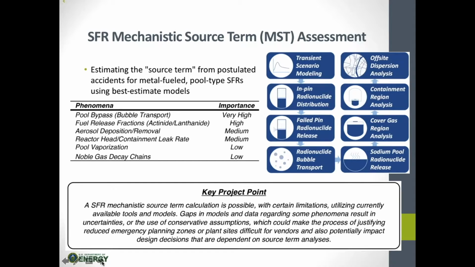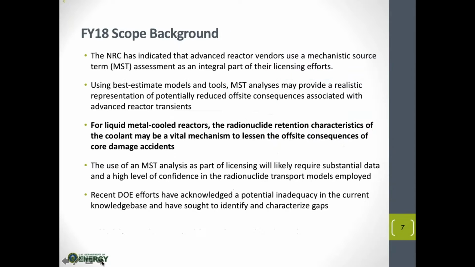And one of these major gaps and areas for improvement is the basis of this particular scope. So with that background, I want to give the background for this scope. As already described, the Nuclear Regulatory Commission has indicated that the mechanistic source term assessment will be an integral part of their licensing efforts.